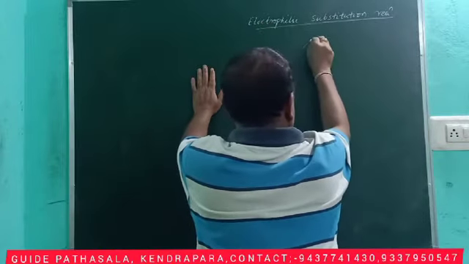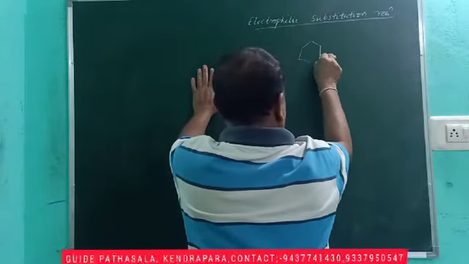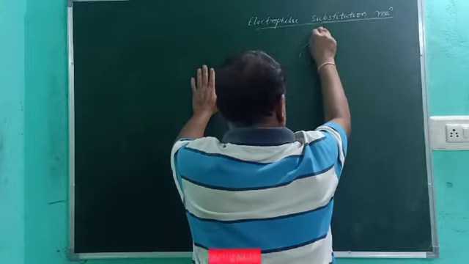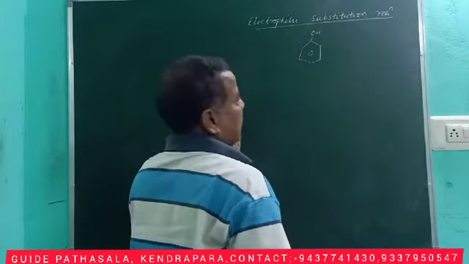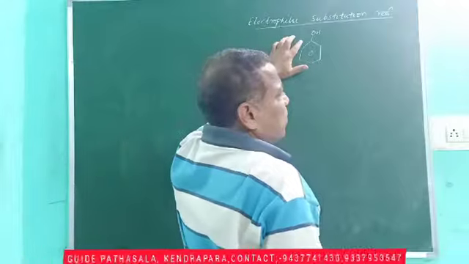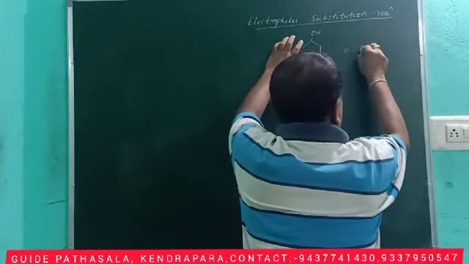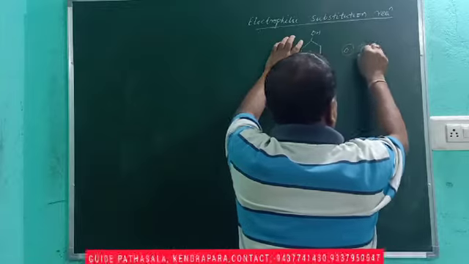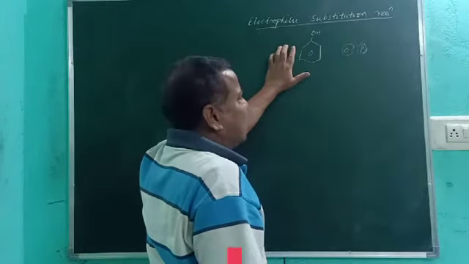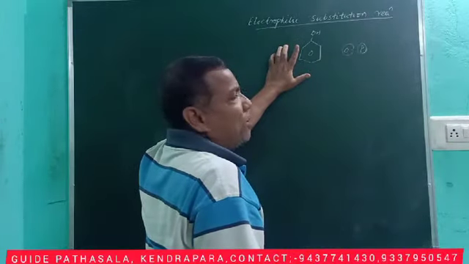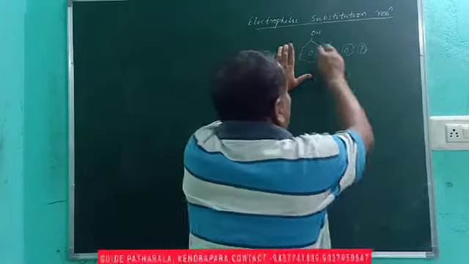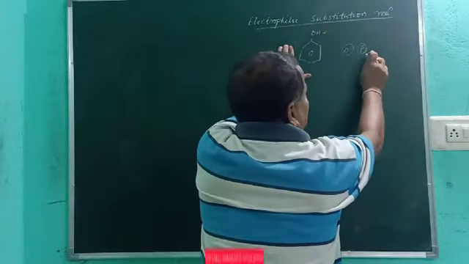This is the general formula of phenol. C6H5OH can be represented like this. Here the OH group is an ortho-para-directing group. It is an ortho-para-directing group because, due to resonance, negative charge is created at the ortho and para positions. So the OH group is an ortho-para-directing group.